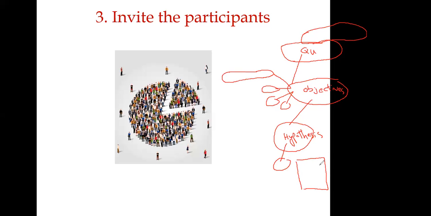So we see this is our questionnaire. We have a lot of questions. Now we need to select the correct group to give our questionnaire. So a very important thing is you need to identify the population of the study as well as the samples. I use two words, the population and the sample.